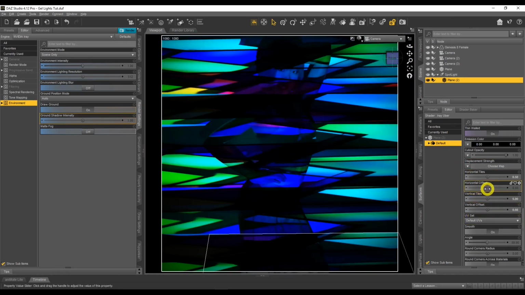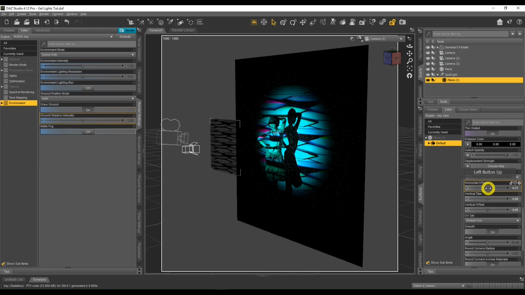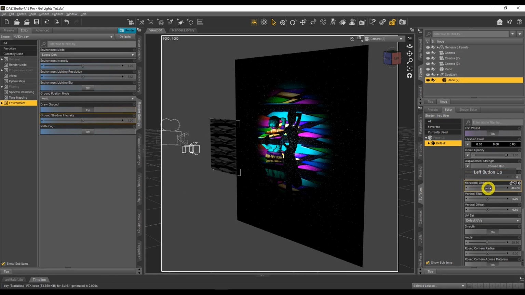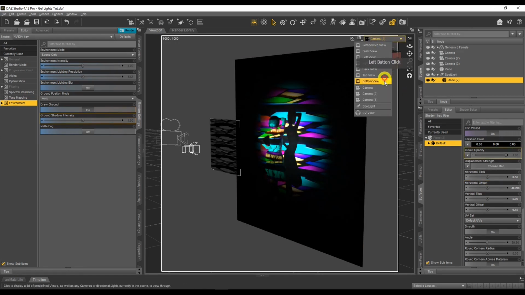Now obviously we could play with the horizontal offset if I wanted to move it across more, so I could get the horizontal offset and then move that across. You'll see it change. You can see it's changing. Okay, so we've got some more unique colors there. Okay, you know what? I'm experimenting and I kind of like that. Okay, let's see what that looks like through camera 1.